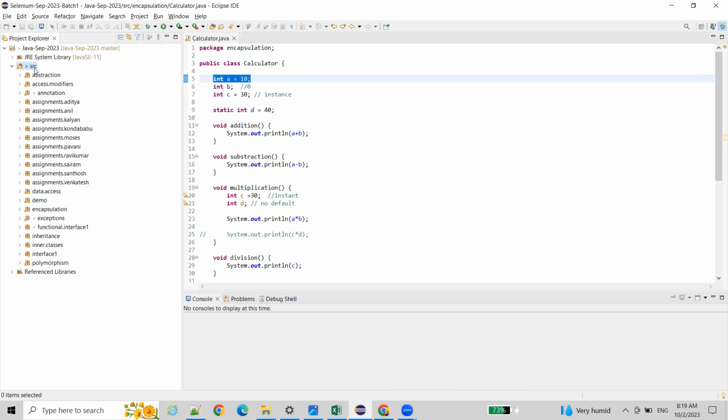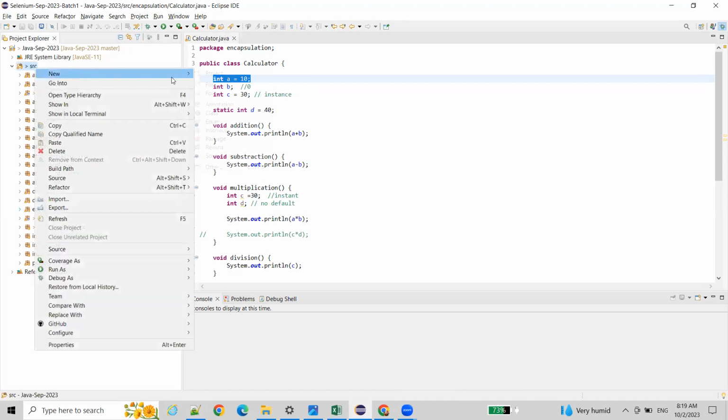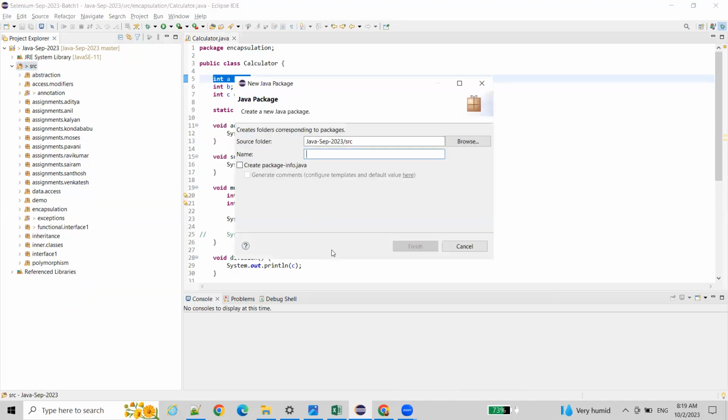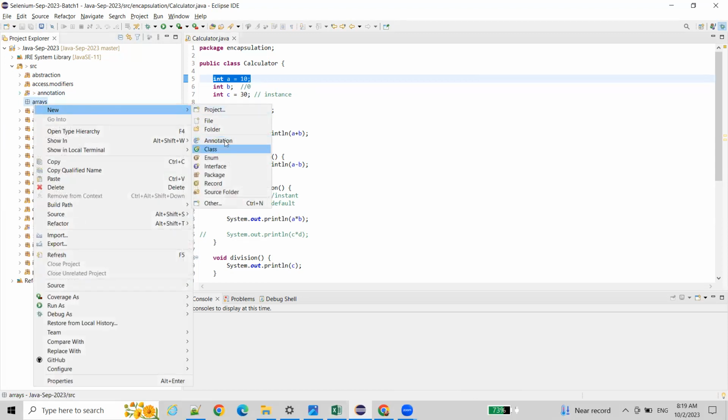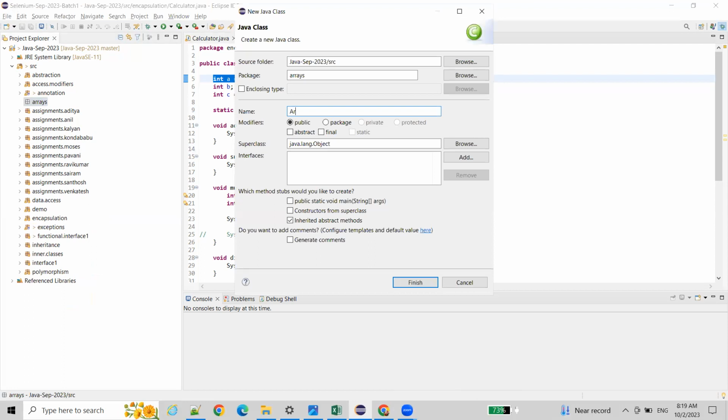One is arrays. Let me create one package, arrays, and one class, arrays example.